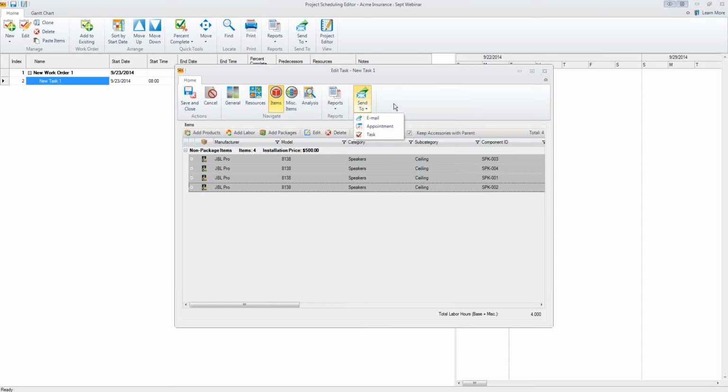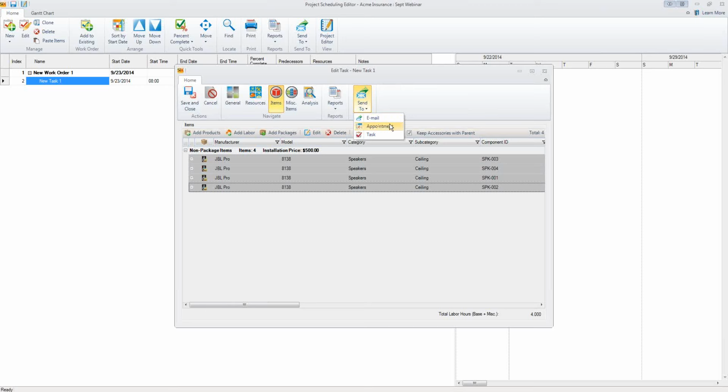Now, we will have a new option here very shortly called Mobile Install, which is our web interface for this. This will allow technicians or installers out in the field to log in on a phone or tablet and actually see what they've got to do for the day, the week, and they can also update this stuff out in the field, track their time, and upload photos, all back to the software from the web. So pretty neat tool. I'll show you a little sneak preview of that here in just a second.